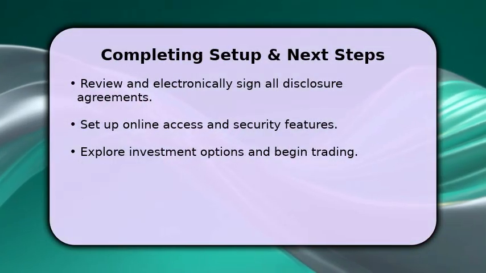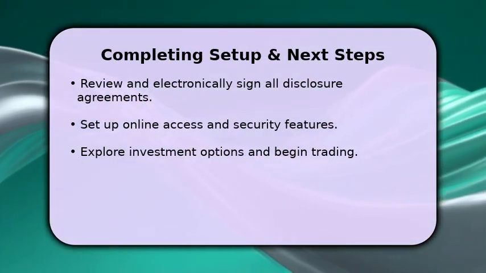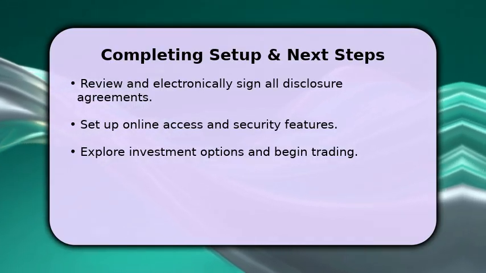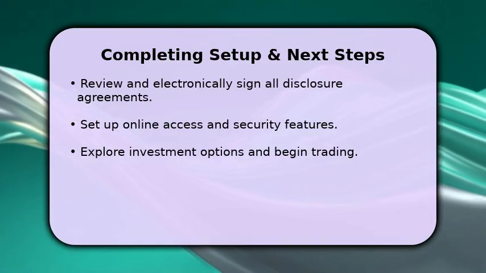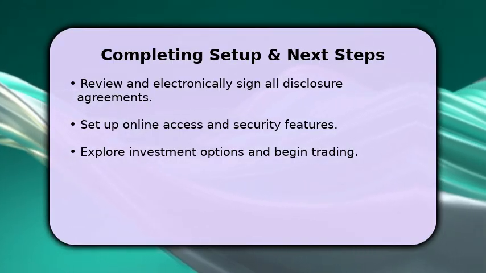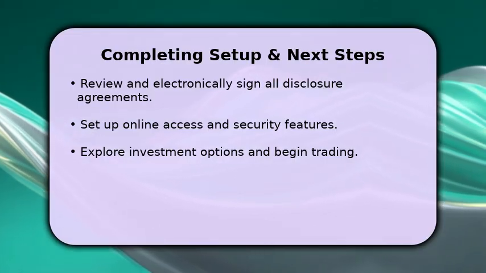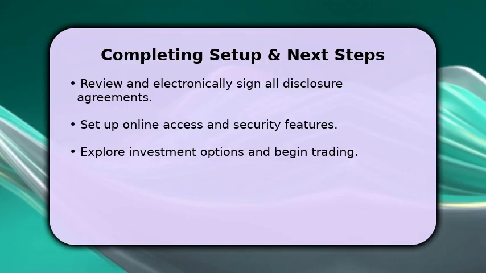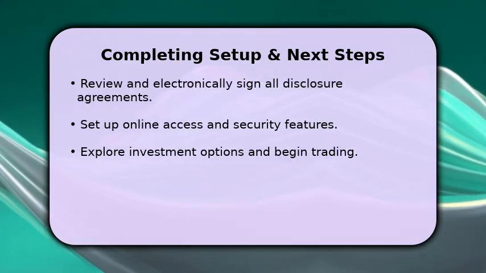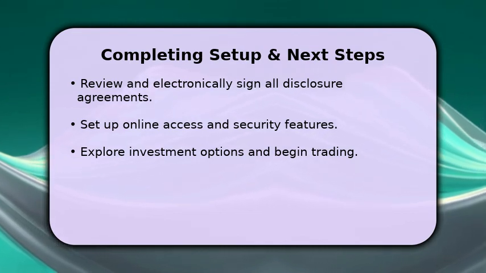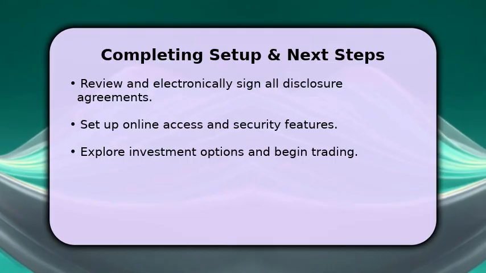To finalize your account setup, carefully review and electronically sign all required disclosure agreements. Next, establish your online access and enhance security with features like two-factor authentication. Once everything is complete, you can begin exploring the wide range of investment options available and start making your first trades with confidence.